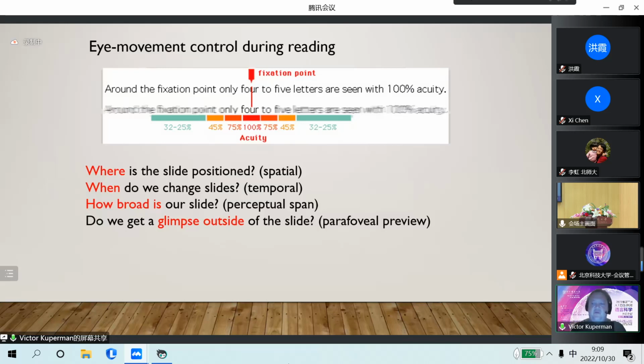And this tends to vary from one person to another, depending on how well we know the language and how strong our proficiency is in reading. Another interesting question that is being asked: do we get to see anything outside of that slide, right? Even if some information is blurred out, can we extract something of interest from these areas that we call parafoveal areas? We won't have the time to go over all of these questions. We will just concentrate on the second temporal point. And this is because it turns out to be very often used in studies of reading.